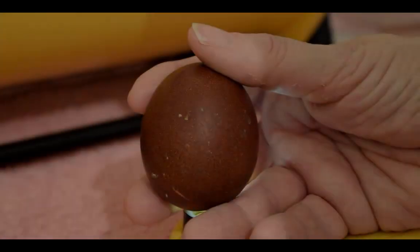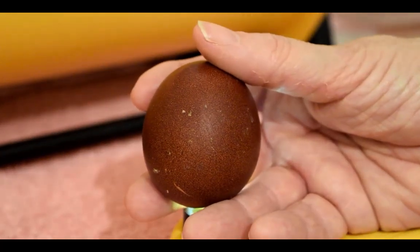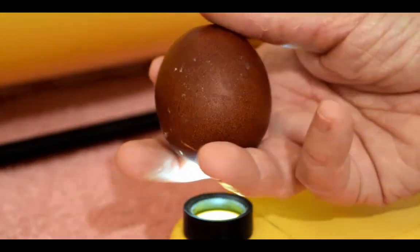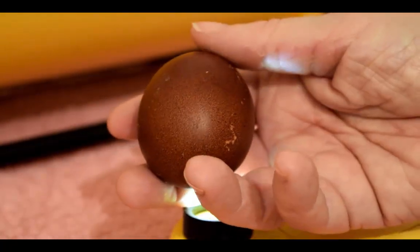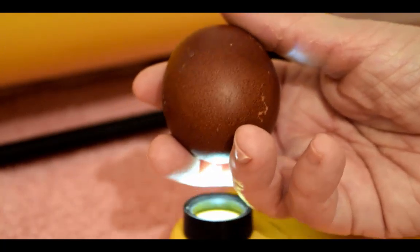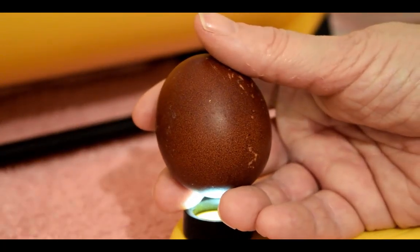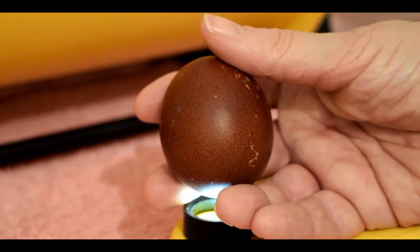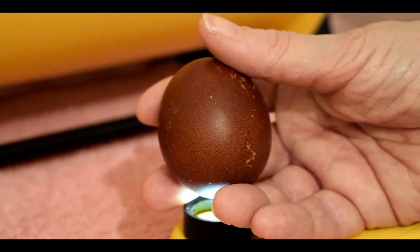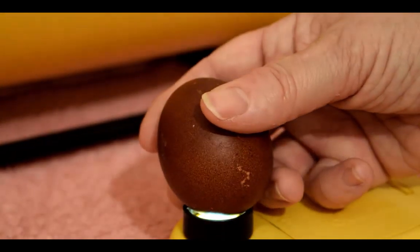So the final egg I'm going to candle tonight is this one. This is a Marans egg, and Marans eggs are really beautiful, as you can see, lovely dark brown chocolatey colour. That though makes them very difficult to candle. It's really hard to see through such a dark pigment, and usually when you put these eggs on a candler you just can't see anything. The best you can do usually is, once they've been in the incubator for maybe 7 to 10 days, you can start to see the air cell at the bottom because it's just that little bit lighter.